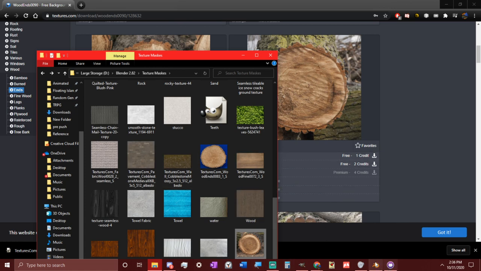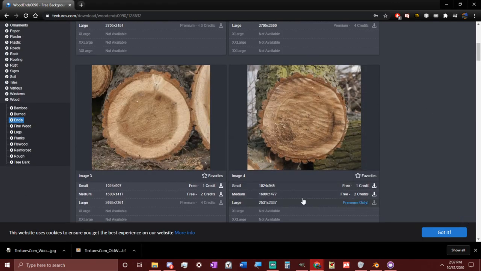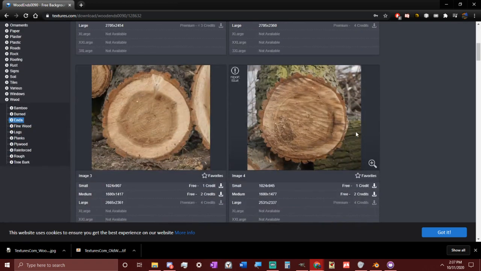So the one thing that we're gonna do is make a sort of texture sheet for our logs, so that they can all share a similar texture space. So what we're gonna do, we do have an extra. Let's download one more extra log reference. Yeah, let's do this one.